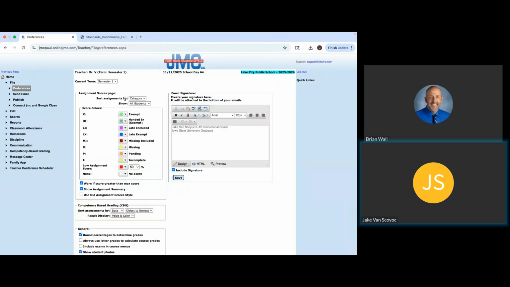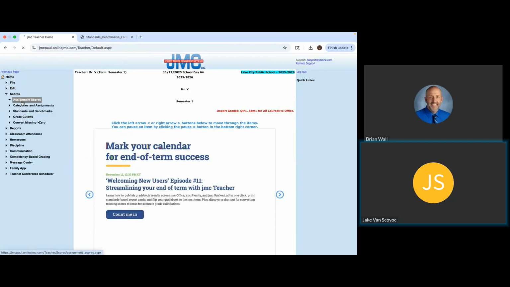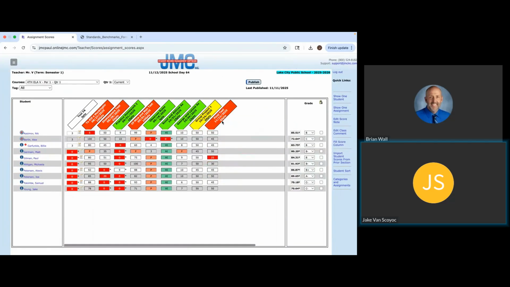I've got my assignment scores page sorted by category. I could sort it by date, and I could go oldest to newest or newest to oldest. And then on that scores page, now it's more chronological, and you can see my categories interspersed, but now my final test is the last thing that shows up in the gradebook.